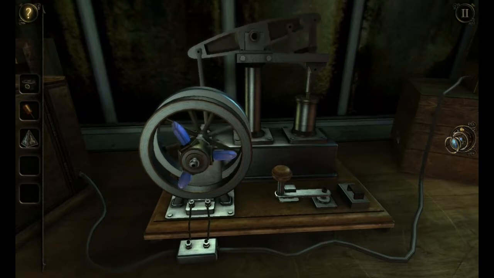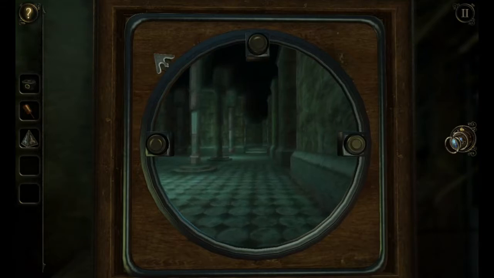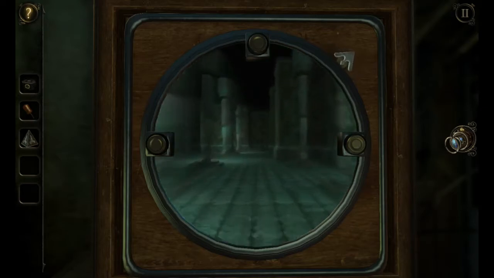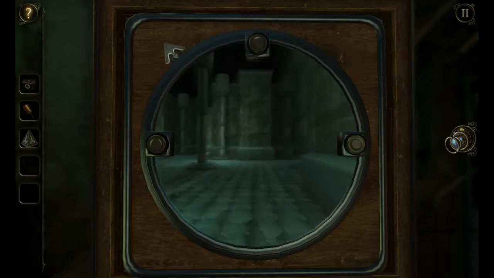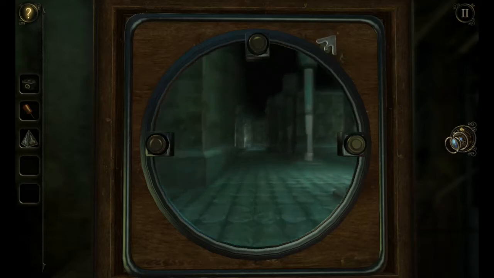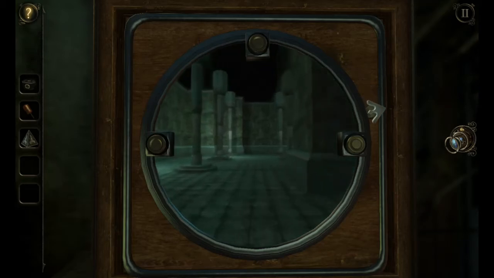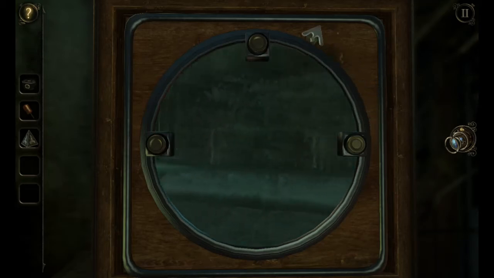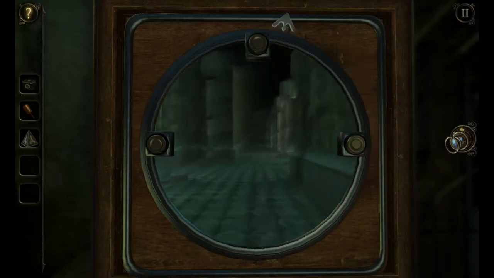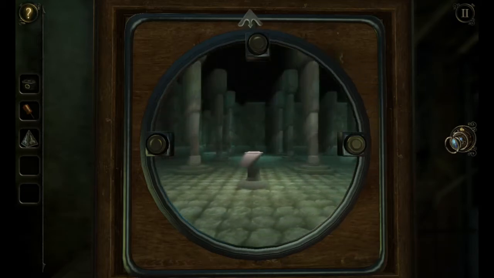All right, so you, kerchunk. And now we have another one of these puzzles to manipulate, so hopefully it doesn't take me too long. Oh, we got a guiding arrow, so at least that might make things a little bit easier. Sure, why not? That's a wall. This thing, perhaps?